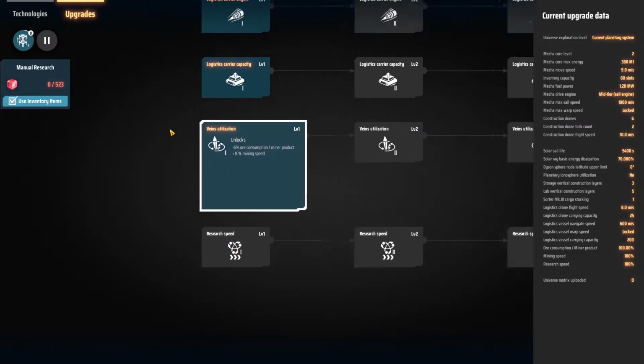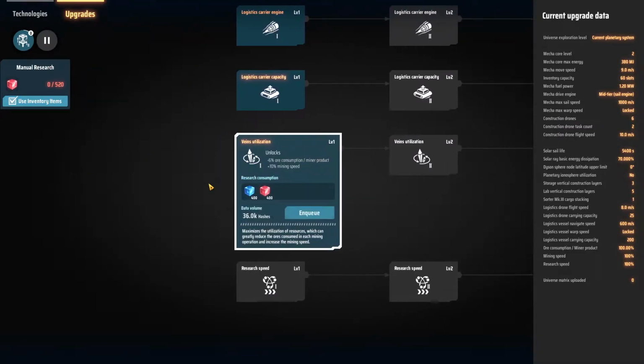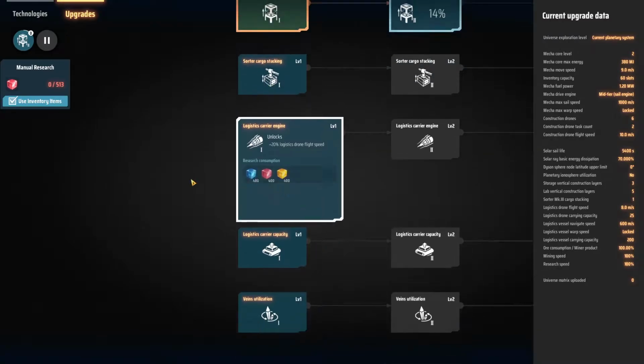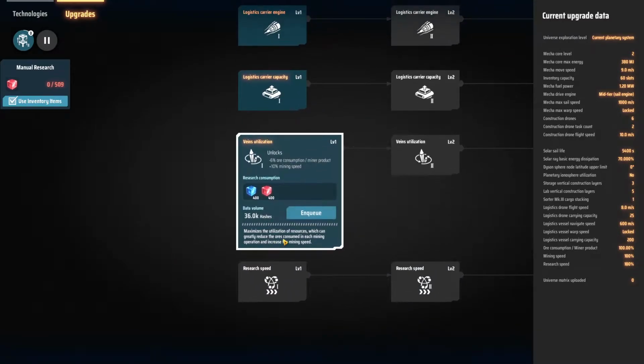So we can get the first one. Might as well queue it up because there's not really much we can do otherwise. We need to start working towards yellow cubes, but we're not doing that yet. I don't like to jump into yellow cubes without having some sort of production of main resources. So let's queue this.